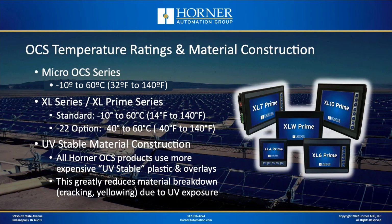With a little bit wider range, we have the XL series and the XL Prime series. As Casey mentioned, it's really the best choice because its standard temperature range is wider, and it is available in the Prime, especially without any kind of rechargeable battery, with the -22 extended temperature option. So that's an important consideration when you're choosing a model.